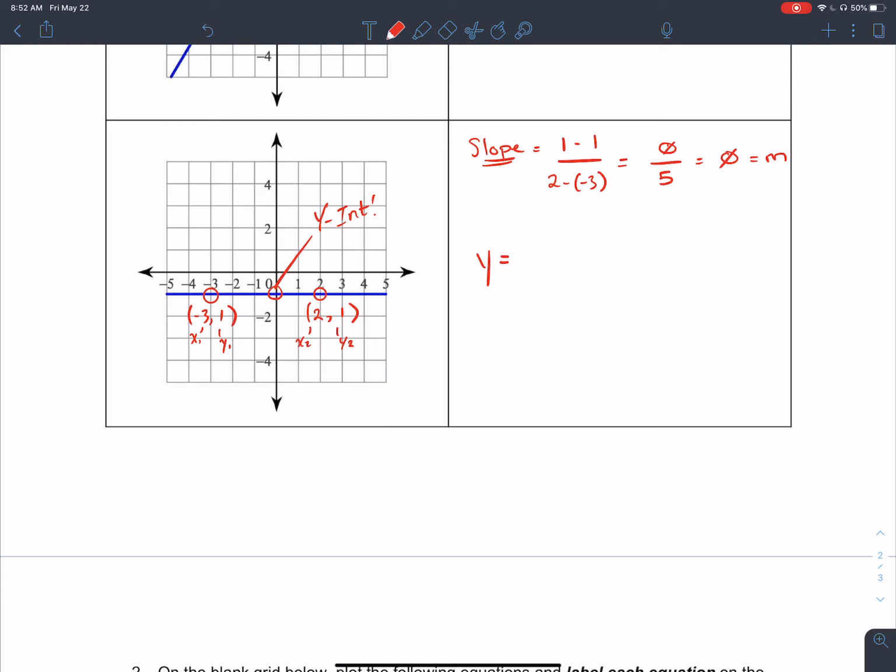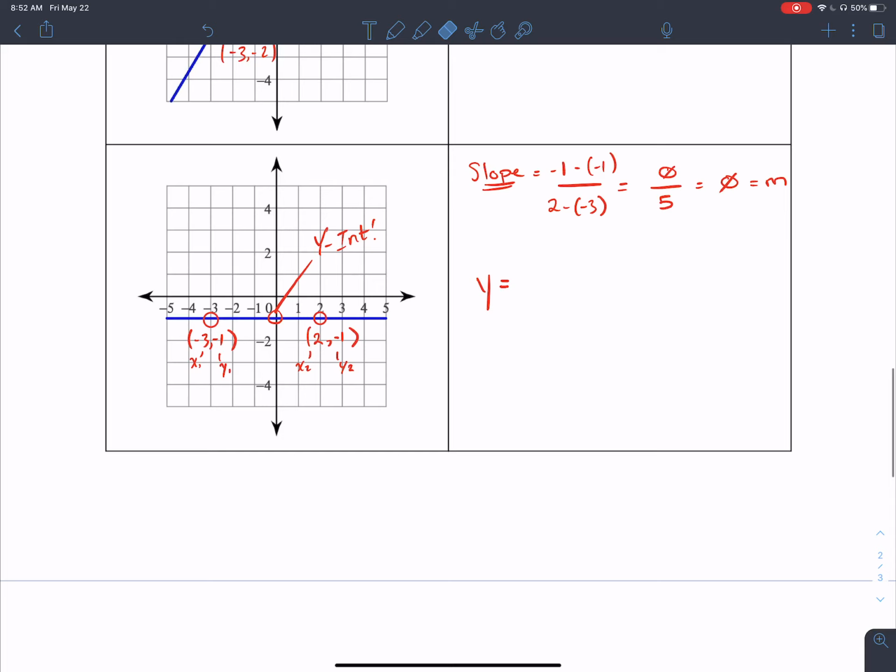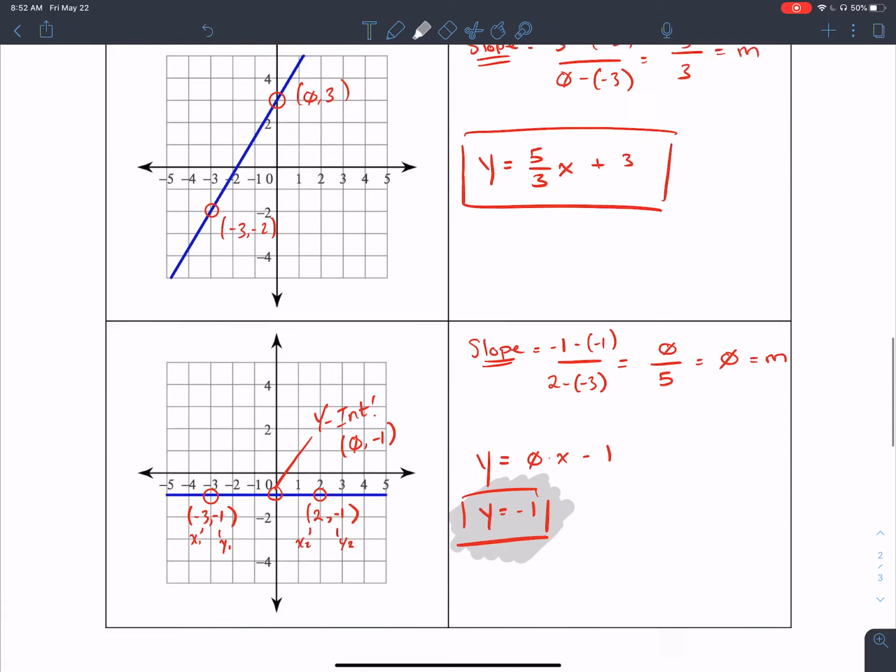Well, oops, sorry. This should actually be a -1 here. It doesn't change anything up here, because now you just have -1 plus 1, which is just 0. And so all we're left with is 0 times x minus 1. Or just y equals -1. This is the most correct way to put that equation. So that's it for that one, folks. I'm just going to color in each of these solutions here.